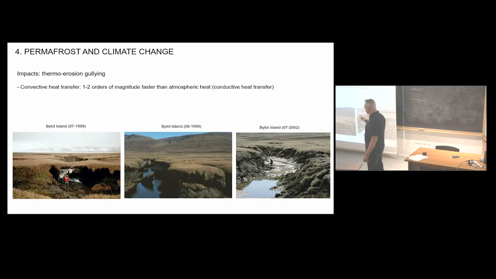Convective heat transfer with water is 1 to 2 orders of magnitude faster than atmospheric heating. So all the models right now are presenting permafrost evolution with conductive heat transfer. It's not coupled with convective so far. So what we're seeing, the images like at 2100, if you take only one process of thawing, what does it mean, really? If you put only conductive heat transfer and then you tell me this is how it will look like at 2100.